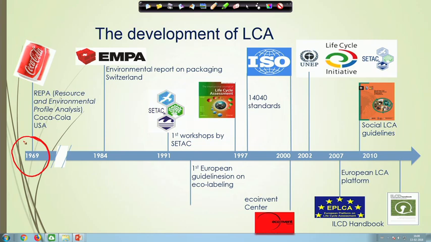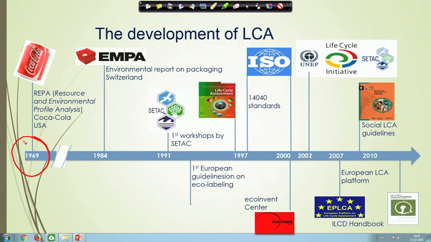They were looking at whether they should go for aluminum versus glass, in terms of whether it should be a Coke can or a Coke bottle. That was an inherent exercise. There was no ISO standard at that time, so we do not know whether we can really call it an LCA, but something like an LCA study was done. The first one was done in 1969, mostly from a business perspective of Coca-Cola.